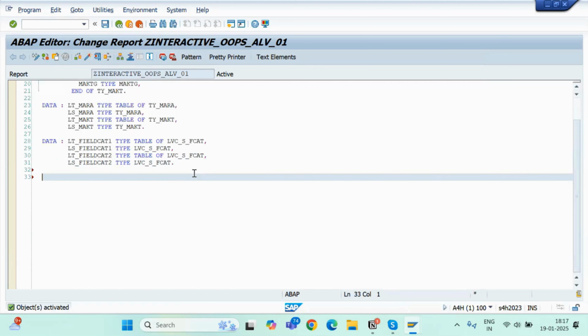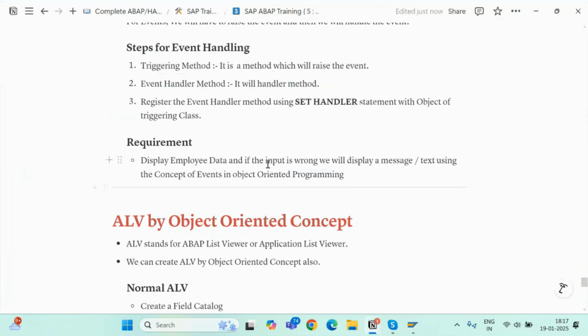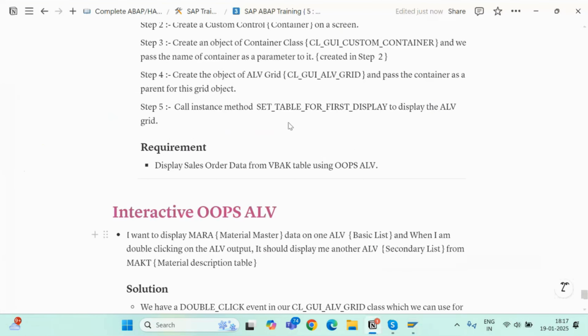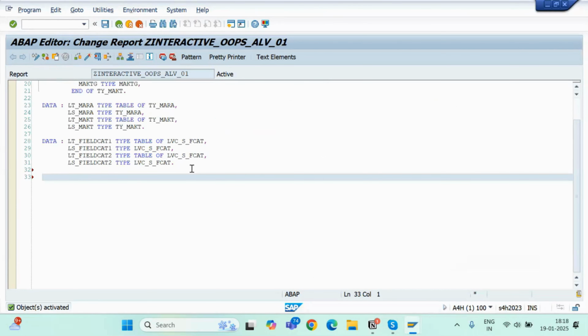Then we will need container and grid class. So this container and grid class, we are going to simply declare in the declaration part. I will create both of them directly here. Container1 is equal to new CL_GUI_CUSTOM_CONTAINER, and I will pass the container name is equal to, let's say, container1.